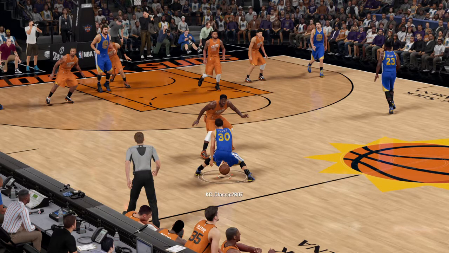So in this situation, I am using Steph Curry. Archie Goodwin is guarding me, and it probably started at the beginning of the quarter. So beginning of the quarter, they have been pressing me in the back court to the front court. So I figured, why not test my luck and try to isolate in this situation.